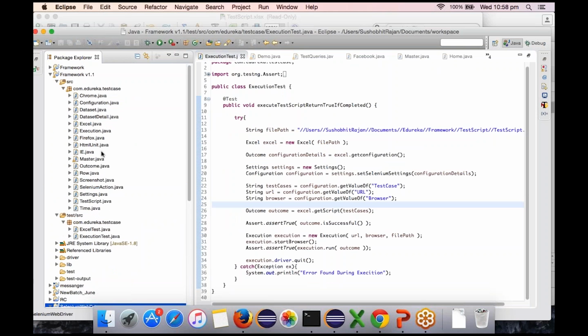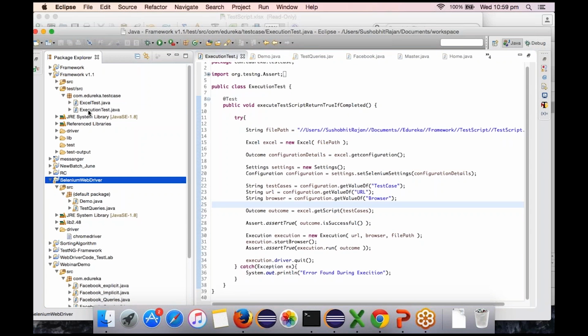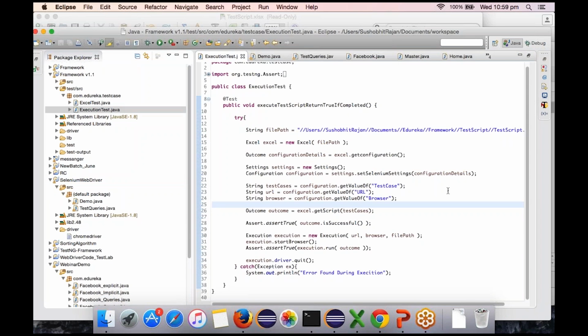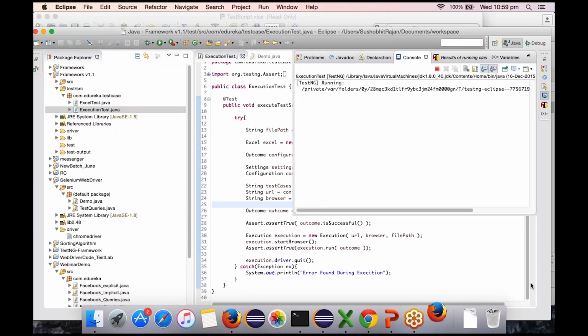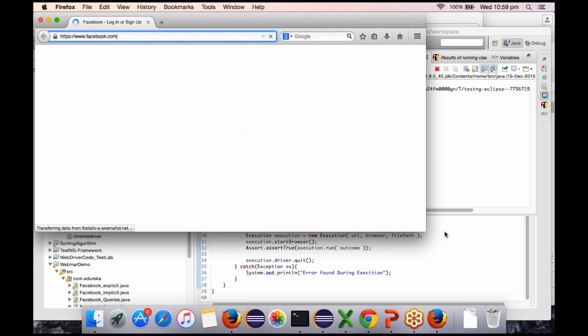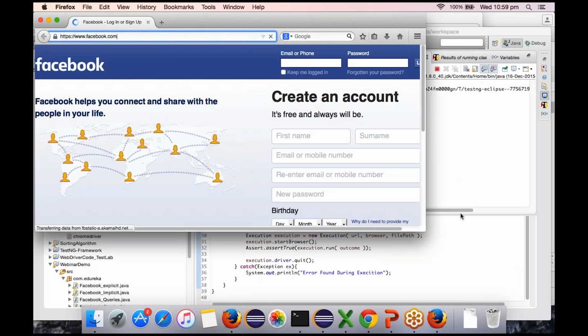The reason it is small is that the code has been written as per the use case. All the browser related classes are in browser, the Firefox related classes are in Firefox, all the timestamp related classes, and for screenshots we have everything. Okay, so let me run this code and we'll see how it's running. It's almost done.